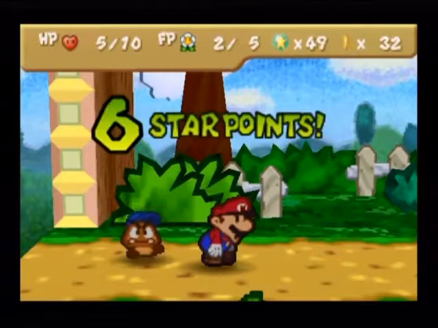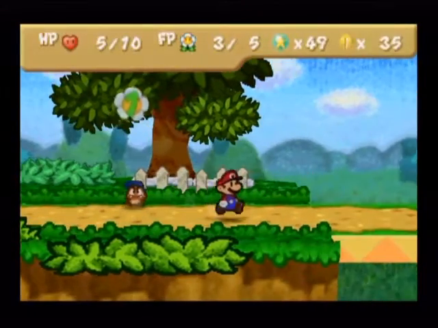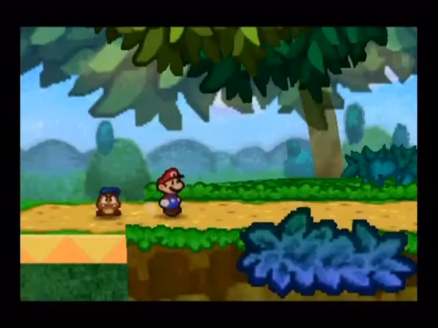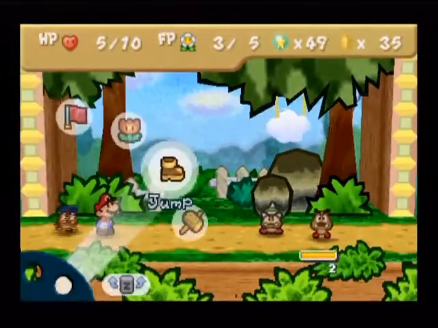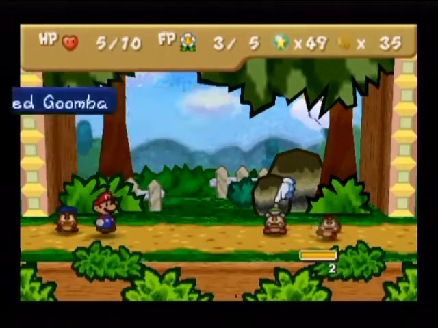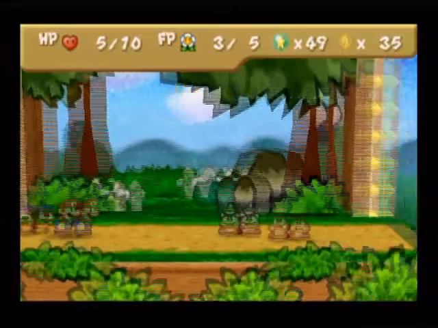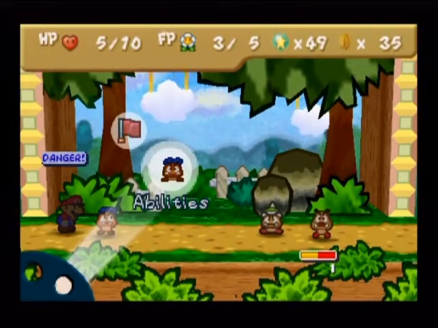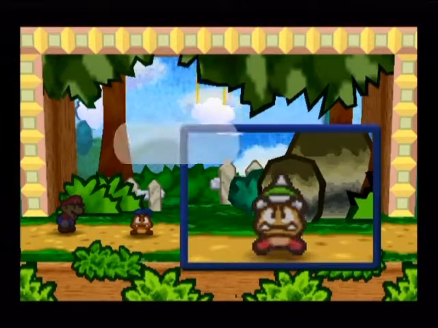I think we're going to see that really, really soon, at least before the end of this video, when we fight the boss. We've got a series of bosses to fight here. Right, so Mario can jump on any character, but he can only use the hammer on the character that's the farthest to the left. That's one of Mario's limitations.